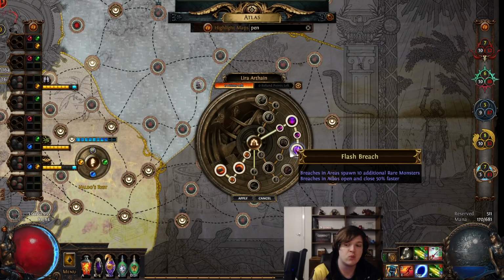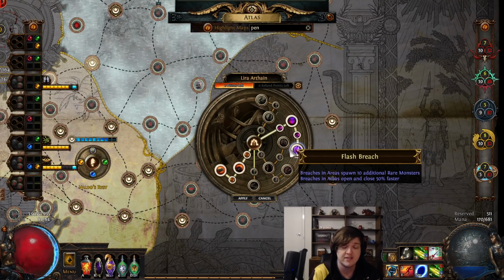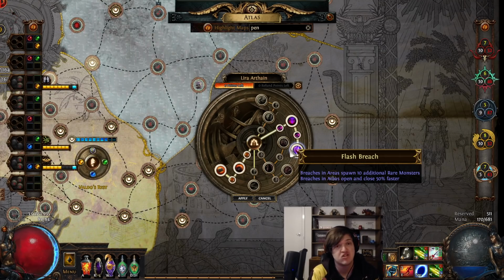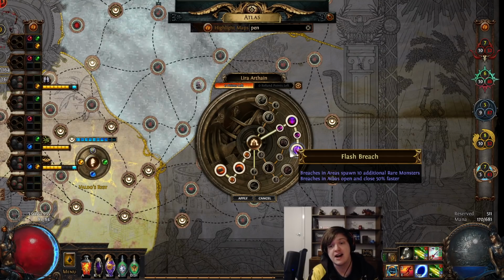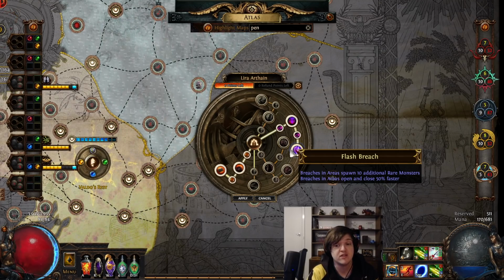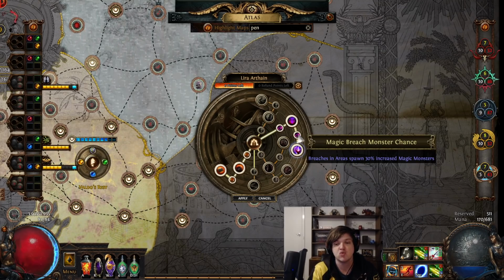Now, what's actually really cool about Flash Breach is it opens the breaches 50% faster and also closes them 50% faster. So one of the biggest complaints about Breach is that it's slow, it's tedious, and it's kind of a little bit gross. I agree with all those points, and this makes it actually feel really, really good. There's always monsters to slay. It kind of gets to the point where you're running out of time to slay all the monsters versus waiting for monsters to spawn, which is actually perfect, and it makes Breach really, really fun to play.